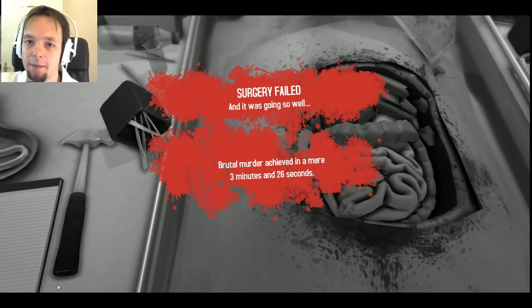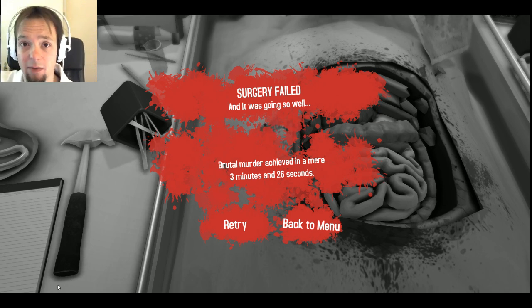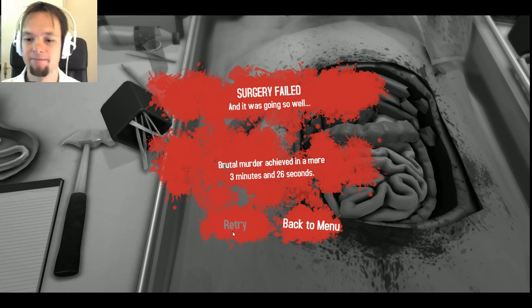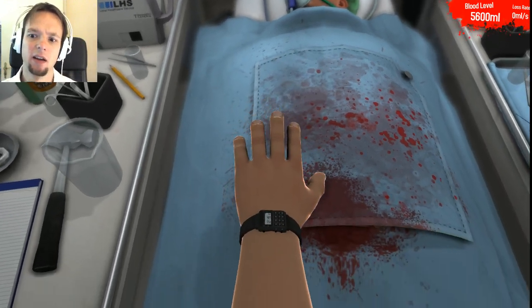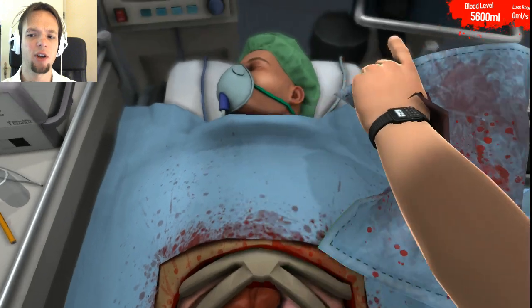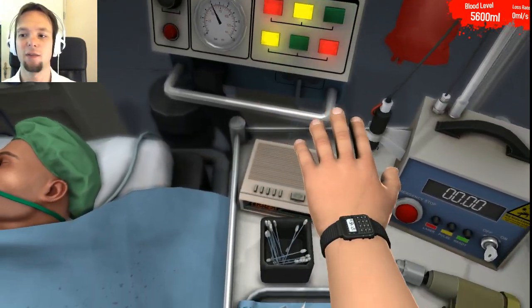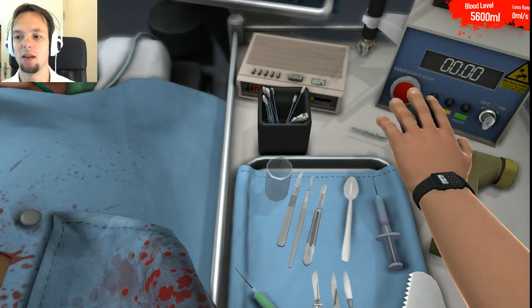I'm sorry, Mrs. Smith. He was fighting a 3.5 minute battle against me. I won! No. Let's retry that, and figure out what actually is going on. I'm pretty sure I have to remove things from his body and put other things in. Let's find out what is all this? Emergency stop?